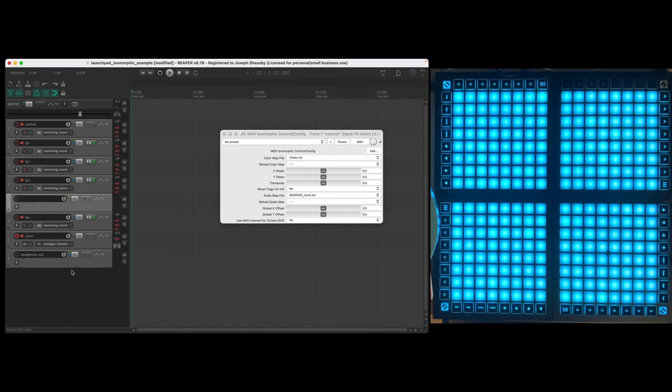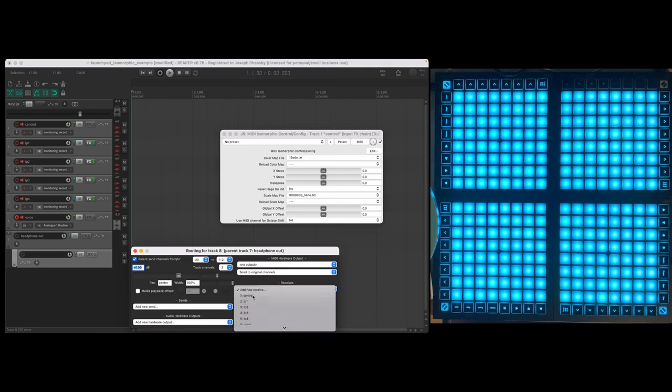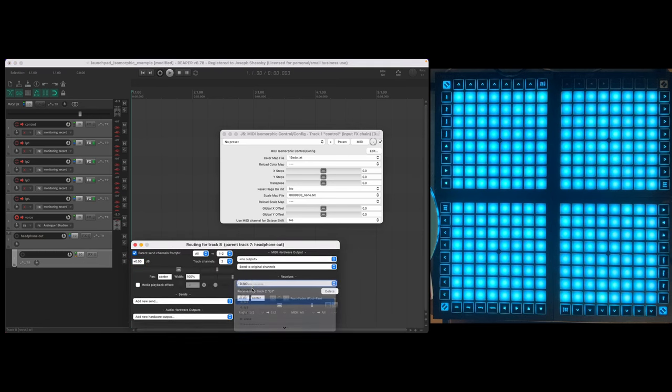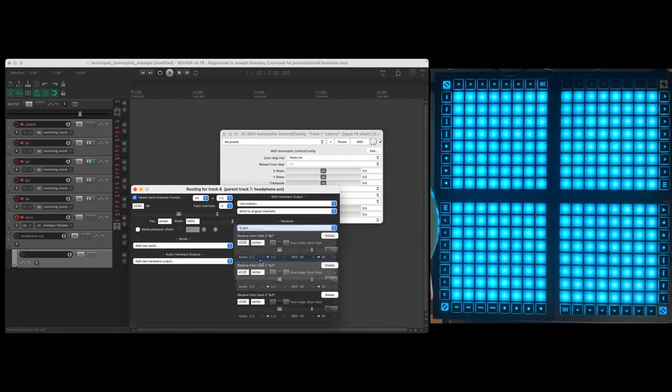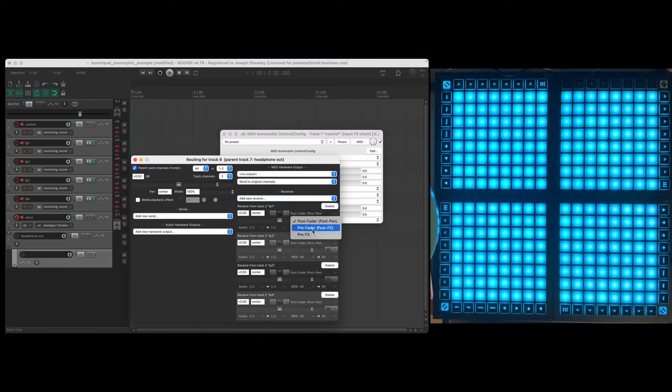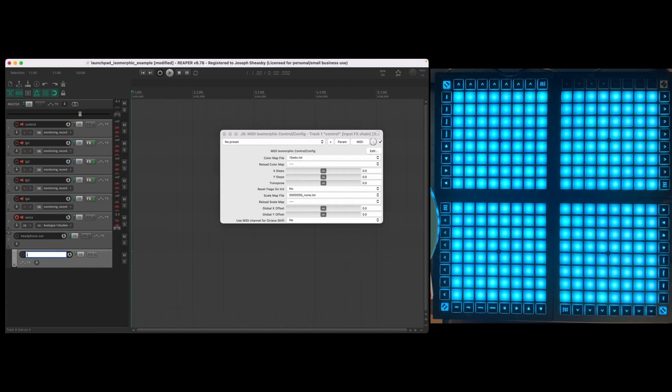So now that we've got that all set up, we should be ready to get this working with an instrument. So I'm gonna insert a new track. I'm gonna just put that there. And now I'm going to receive from all these launchpad tracks. I'm not gonna receive from the control track, just the launchpad ones. And because we added MIDI clears to all of these, we wanna change this to pre-FX for all of them. And then finally, to get this working, obviously, make sure that's your instrument. And you gotta just load an instrument.